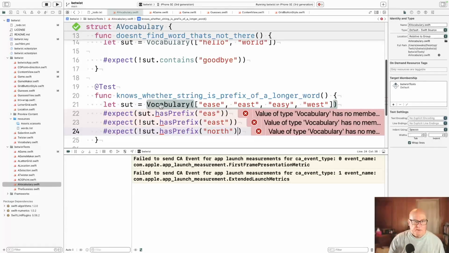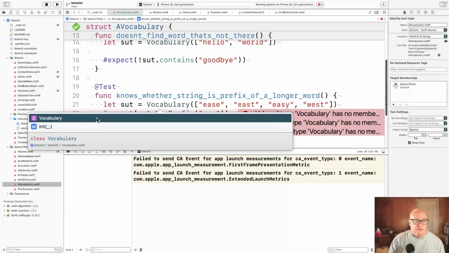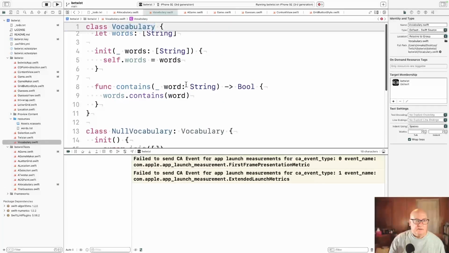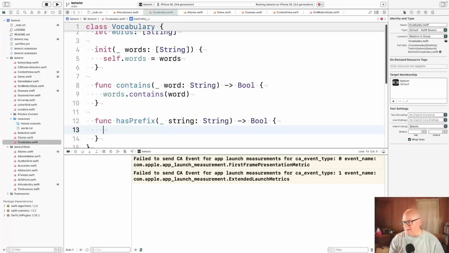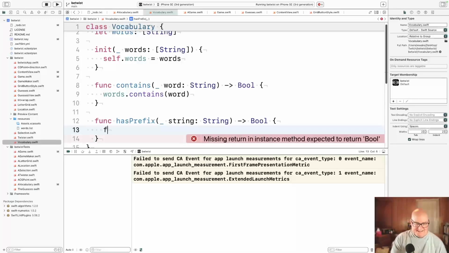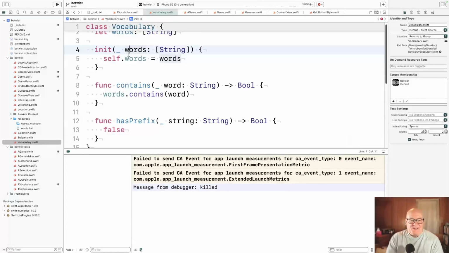And vocabulary needs a method has prefix. I kind of hate Boolean answers because they encourage some of the wrong stuff, but you know, we got to start somewhere. It's a good project. We'll figure out ways to make it better.